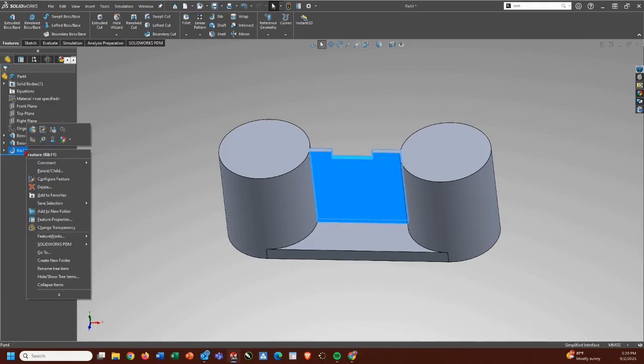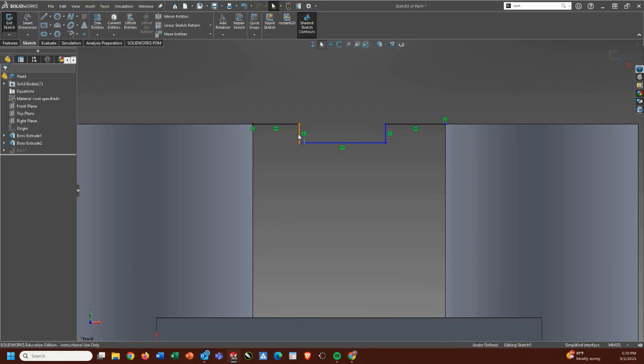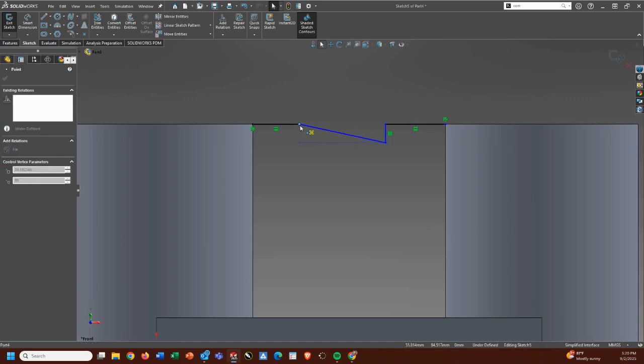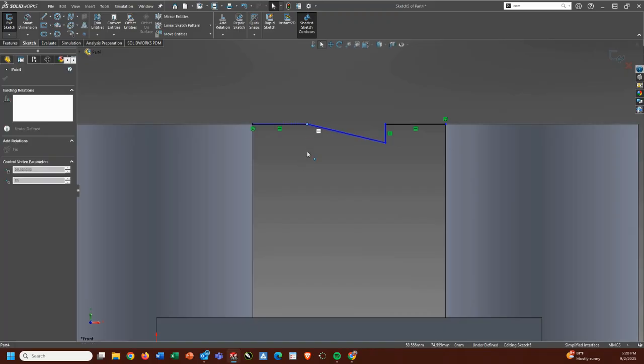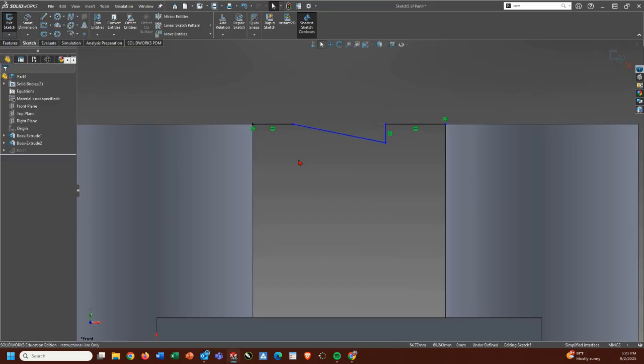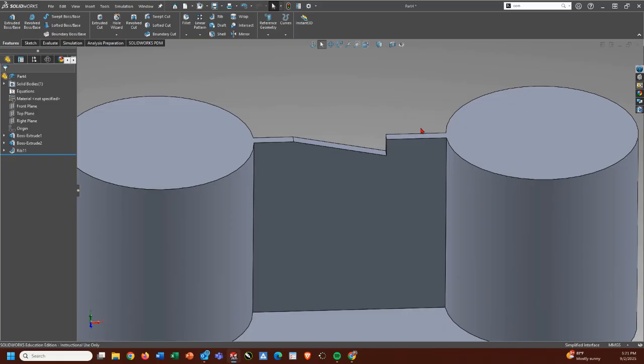I'm going to go back to editing my sketch. And just for fun, I'm going to delete that line. I'm going to make this one no longer horizontal, and I'm going to make those two points coincident. Let's see if it's stuck. Yeah, it did stick. All right. So I'm going to make this my profile. I'm going to exit my sketch, and you can see I can even do them with angled lines.